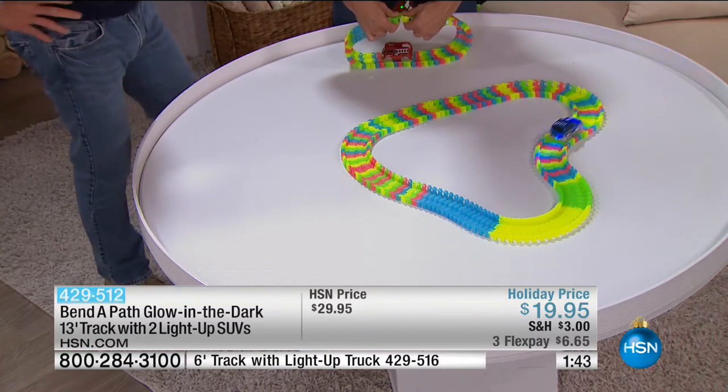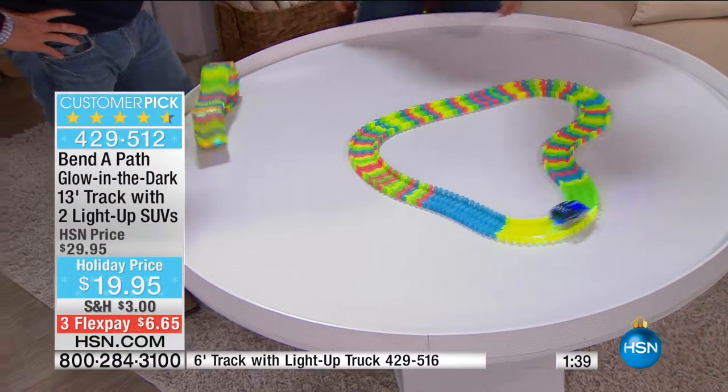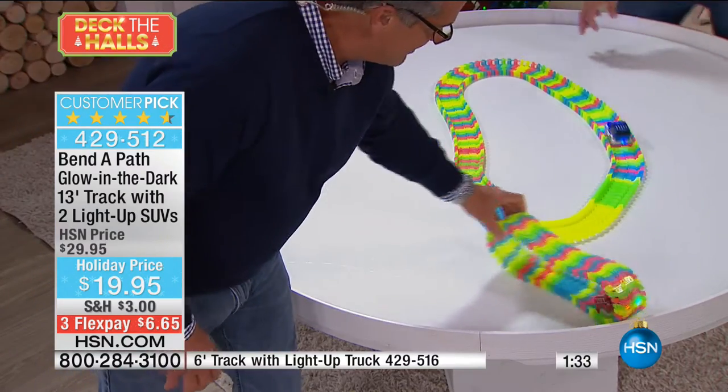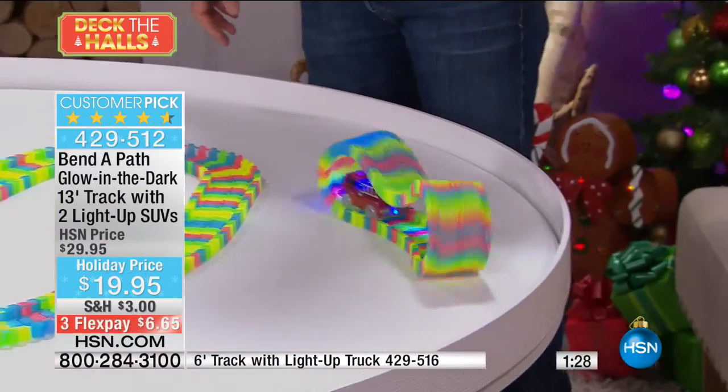And the thing is, we were playing with it, and I wanted to see if this one might be too big. But look at that. No, look at you. Isn't that crazy? That is awesome. And the thing is, there's always going to be some different way to play with it. That's what keeps the kids intrigued with it. They don't get bored with it. That's where you're going to have fun with it.